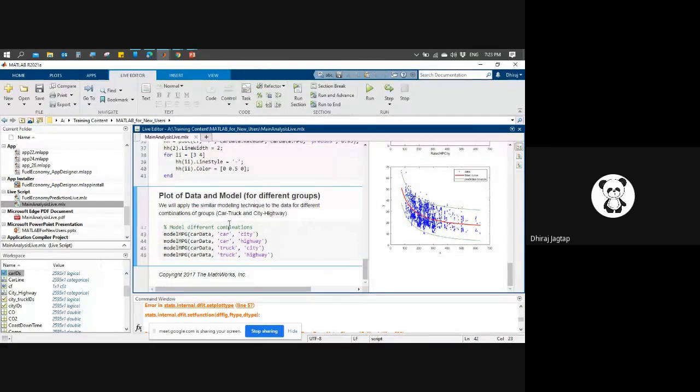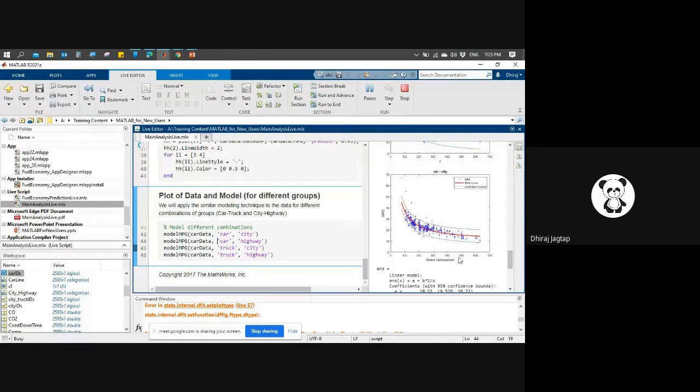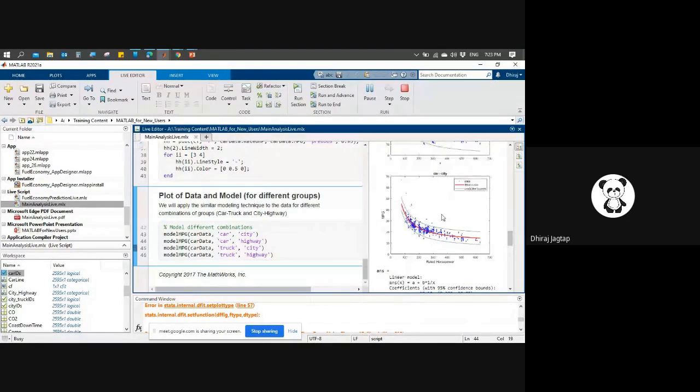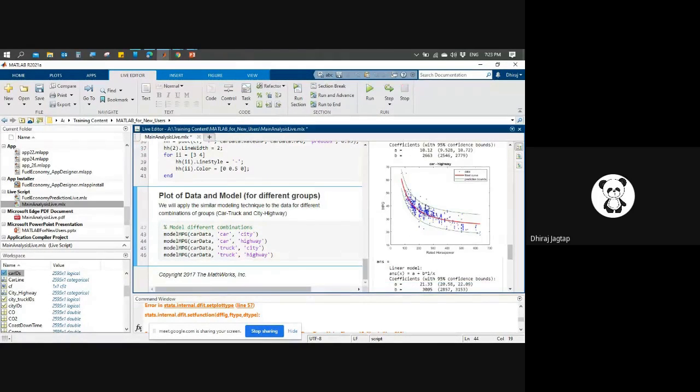I also want to apply this model onto different columns available in this car data table. I applied the model that we have created on car city, car highway, truck city, and truck highway. The same results will be given. For example, this is the linear model it creates for you, and it also gives visualization and prediction bounds.